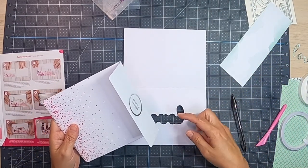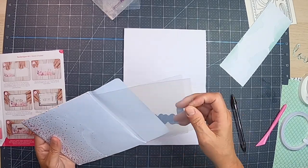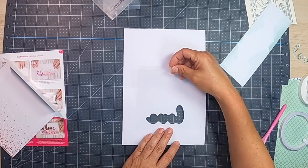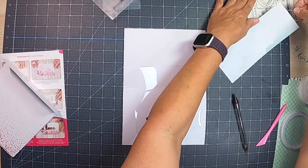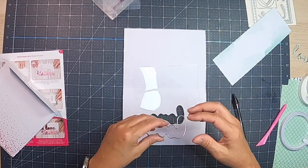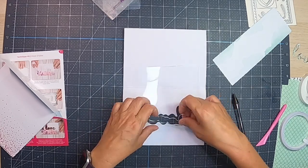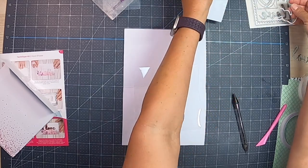No, just because it would be the same size. So you want it to be a little bit bigger than your window. So I would say if we did the love shape, it would be the same size. So it wouldn't work. It would fit inside of it. So just in case you ever thought about that, it wouldn't work.